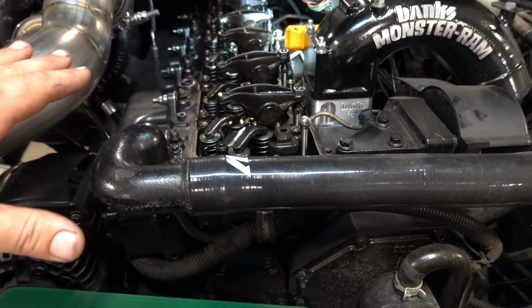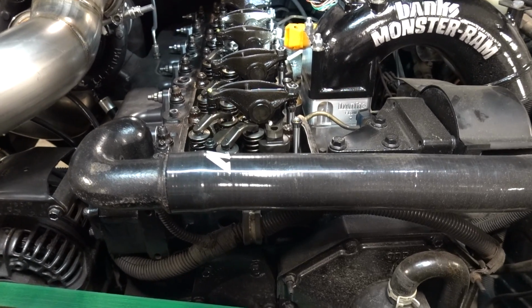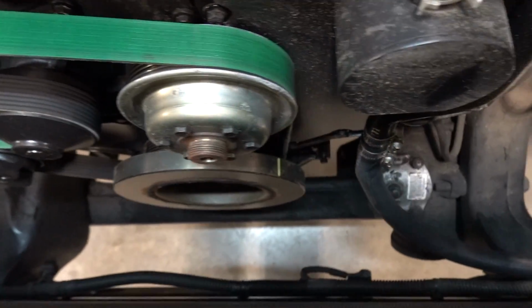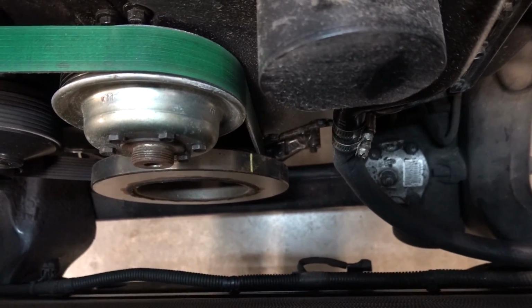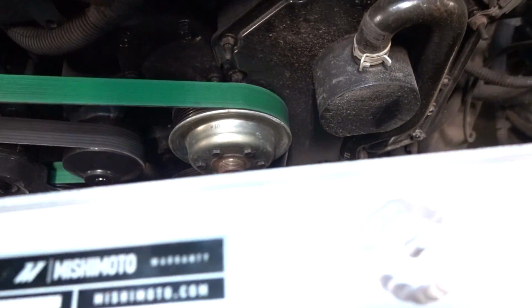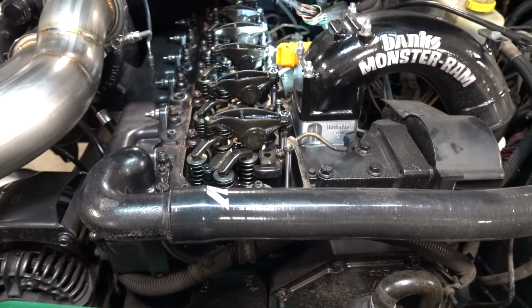And then the only other thing that I'm going to do as of right now is check our valve lash. As you can see on our not fluid damper down there, I have the top dead center line, so we'll go ahead and rotate that over. It's like the only truck we don't have a fluid damper on, but anyway, we'll go ahead and rotate that around, check our valve lash.